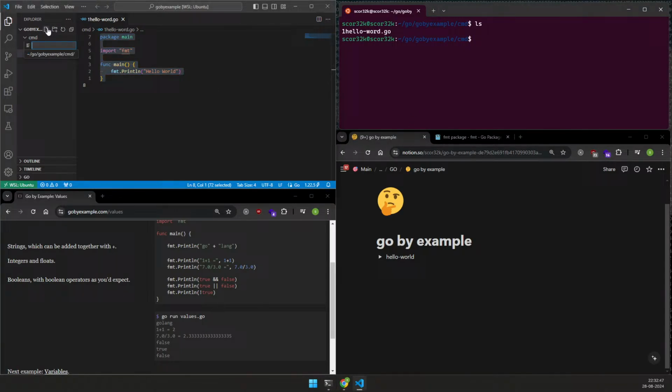So let me set up a file. This will be values.go, and the package will be main. The function will be main.